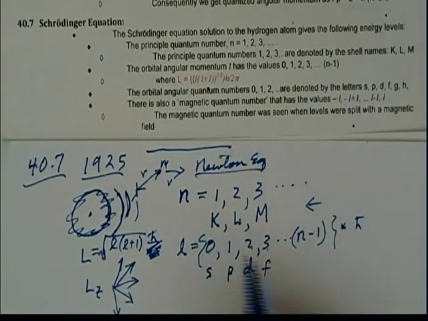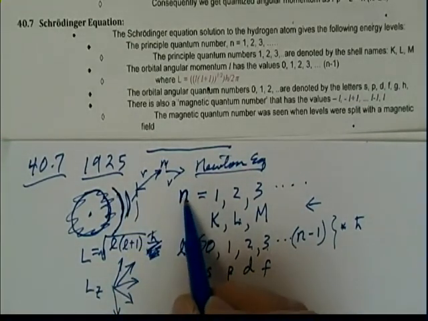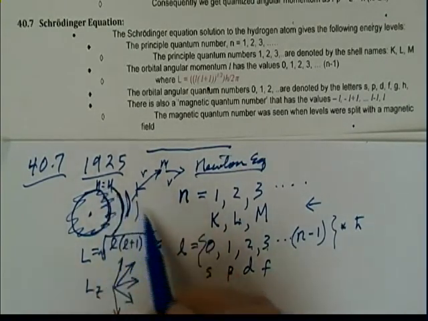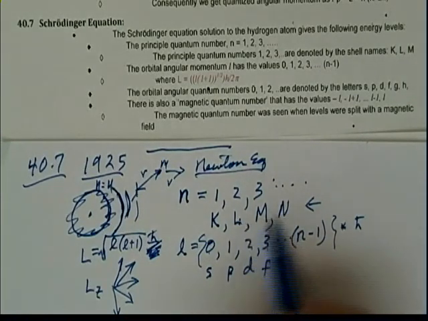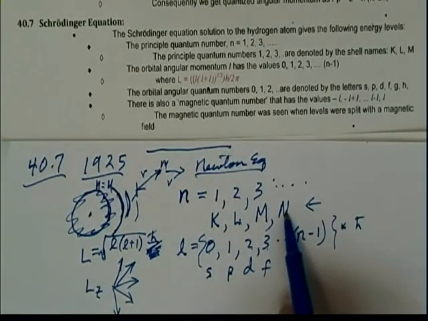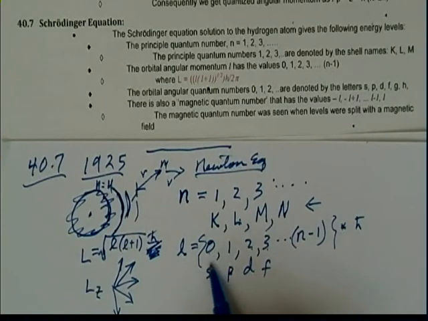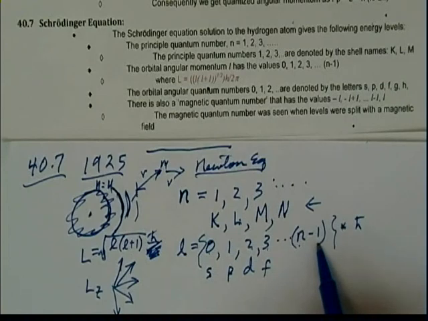Well, let me stop just a minute and back up. Okay, where are we? In a given orbit, we have a given value of n. n might be, say, 4 right here. So n is equal to 4, and this would be called an n level. Now, within that n level, I can have different angular momenta. I can have angular momenta that would go from 0 up to 4 minus 1, which would be up to 3. So I can have S, P, D, and F electrons. All 4 of these angular momenta can be present.